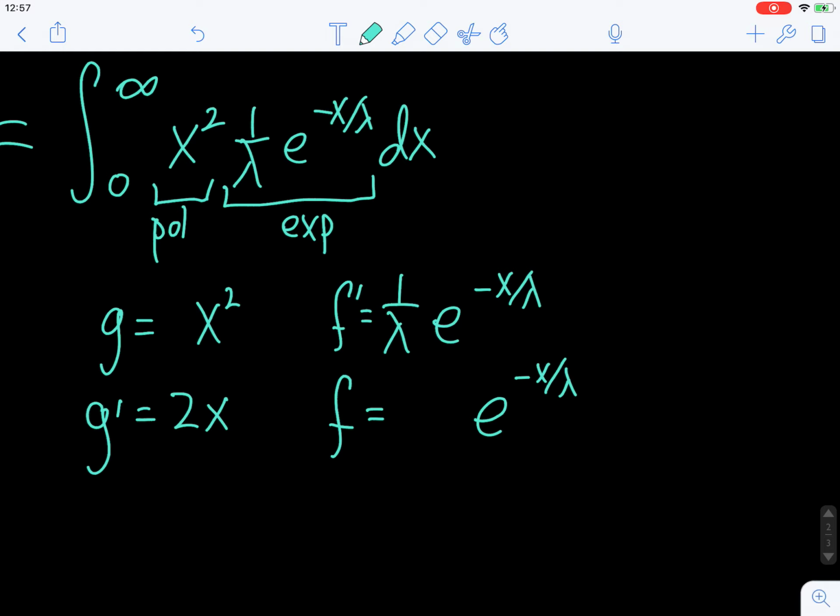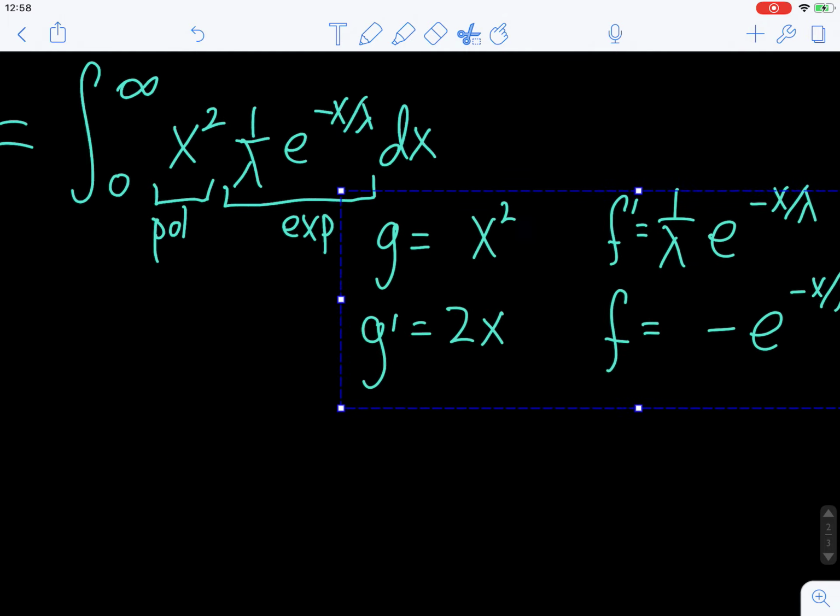When we derive this, we get negative 1 over lambda. So this will work, because if we derive f using the chain rule, we'll have negative 1 over lambda times e to the negative x over lambda. And so the negatives cancel, and we end up with f prime. If you're wondering how to do this on your own, it just comes with practice. I'm sure there's an easier way to explain it, but you can look up calculus videos on your own.